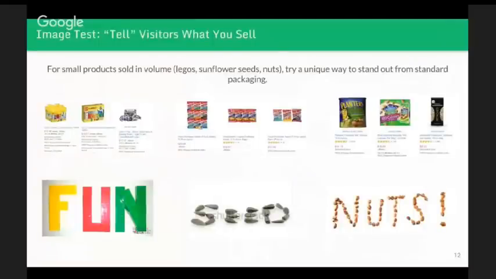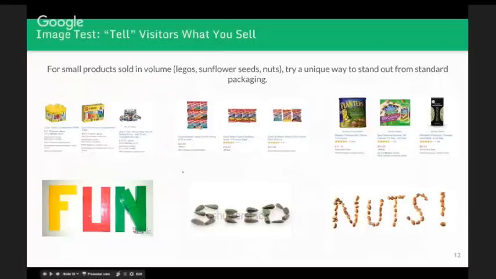This was one of my, I've done a few tests similar to this now, and these tests amaze me. So I had to put something about this in here. Again, these are analogies. The actual test was none of these particular products, but it gets your mind going in the right direction. You can start thinking outside the box a little bit about what would draw people's eyes to your particular listing.